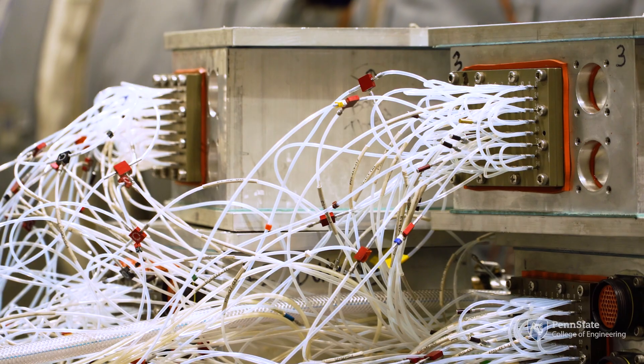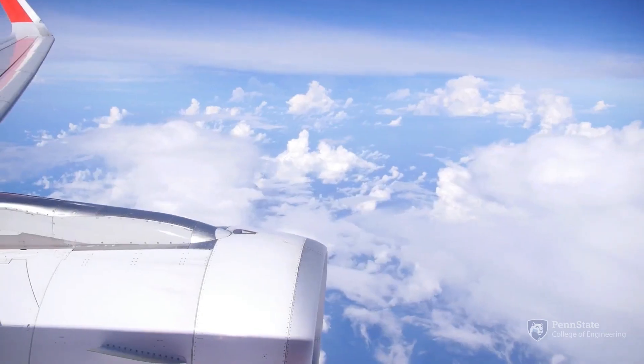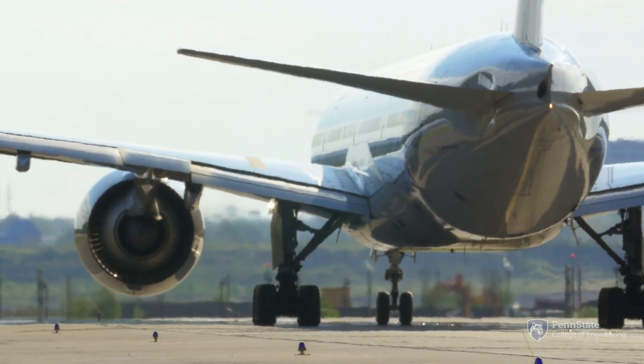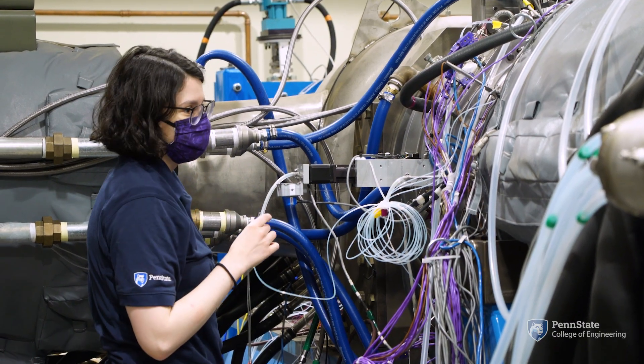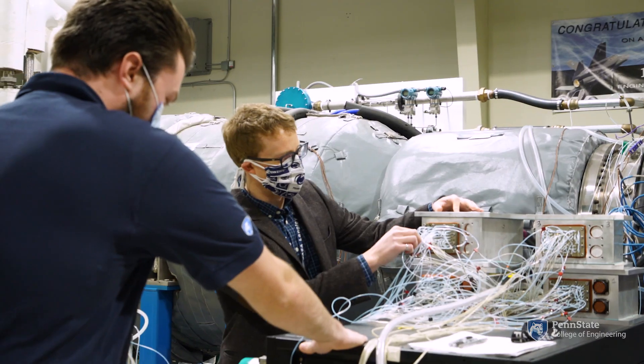The heart of the hybrid electric propulsion system is a gas turbine. The difference for the gas turbine is the power profile that's needed for the hybrid design relative to conventional propulsion design. In hybrid electric versus regular gas turbines, the hybrid electric core is going to be shrunk to a greater extent, and that would require a completely new, different architecture.